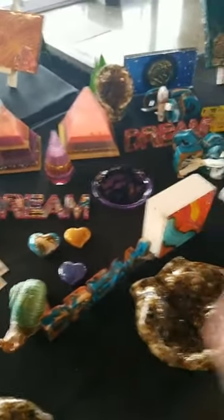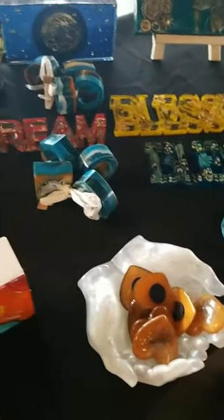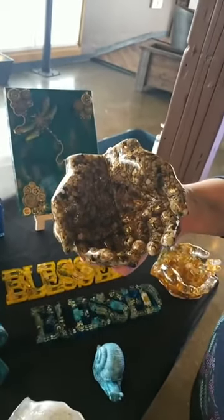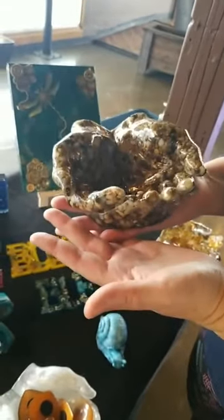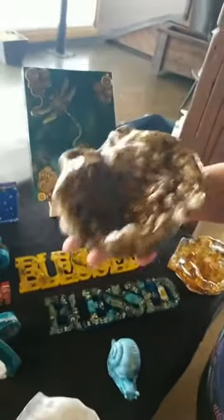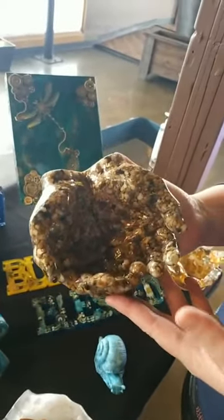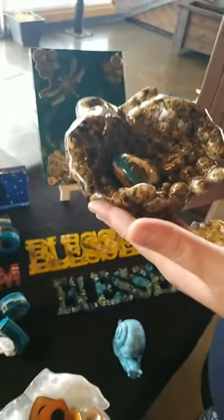Guys, you need to come down to 20411 Fraser Highway, Kuban Cafe and Frostings Cupcakery — that's where we'll be today till five with these lovely pieces. These hands — when I first saw this mold I thought about giving hands, receiving hands, blessed hands, healing hands. These hands have got so many different uses. They can sit in your fairy garden, they can sit outside in your actual garden — and these guys are weatherproof. They can also be a memorial piece for a beloved pet, where you'd put the pet ashes inside as a little beloved memoriam.